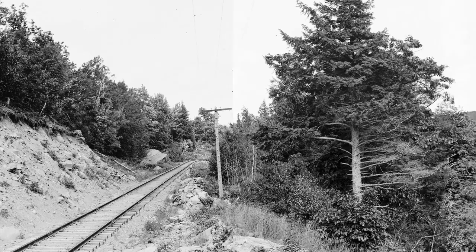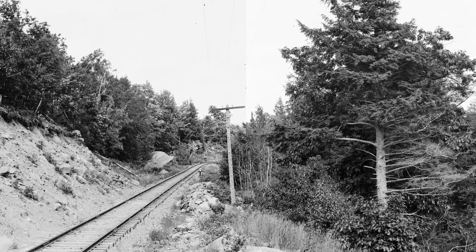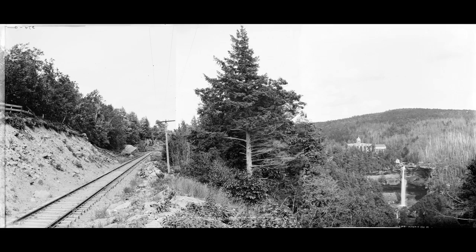Let's zoom in to see two interesting features in the photo. Here we see the rock on the left side of the tracks. If you walk the rail trail today, you'll find only one rock of this size close to the Laurel House. On the other side of the tracks, there is a post with a large letter W on it — a signal post telling the engineer to sound the whistle to warn people near the tracks on the Laurel House Road, now the location of the parking area for Kaaterskill Falls.